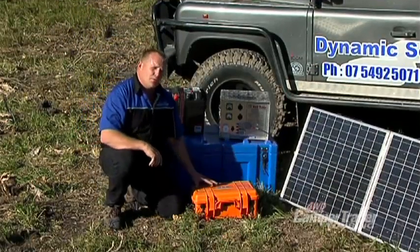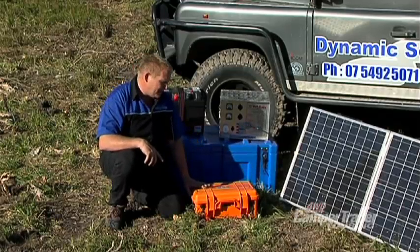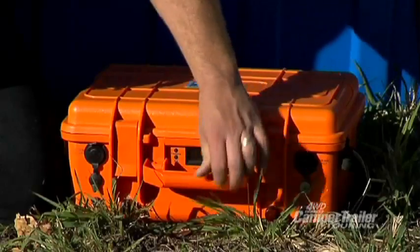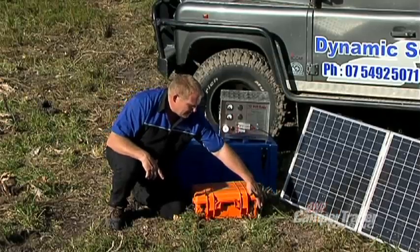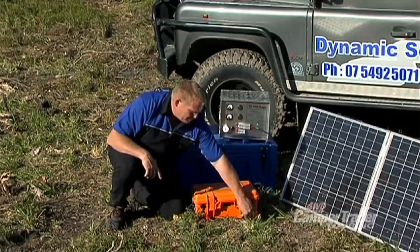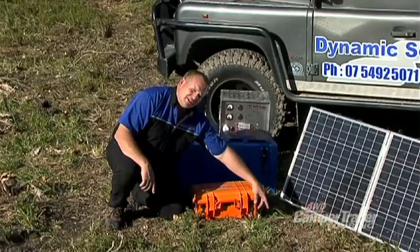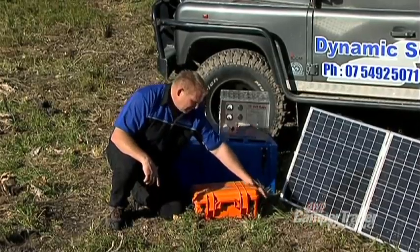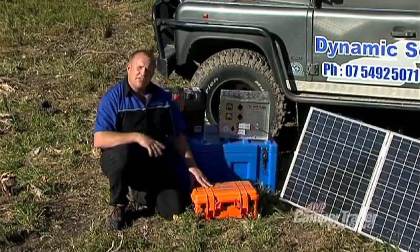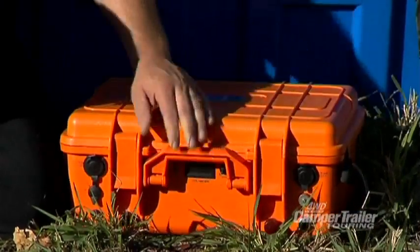This is another one of our portable battery packs. Now this unit here comes in 90 amp hours and comes in 45 amp hours. The beauty of this unit is everything's self-contained within, from having its little voltmeter in it as well as having a solar regulator built into it, and having your points where you can jump start a vehicle off it, as well as having your normal sockets. It also has an inlet for your 240 volt battery charger. So it's sort of the complete box, it's one in one. It does everything you need it to do. It's briefcase size, it's portable, and it's very easy to maintain and use.